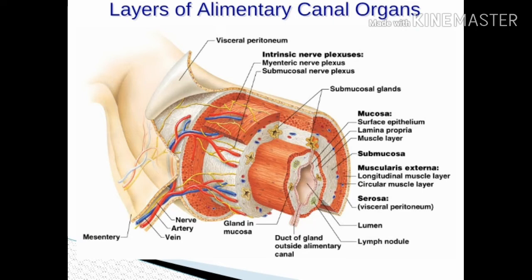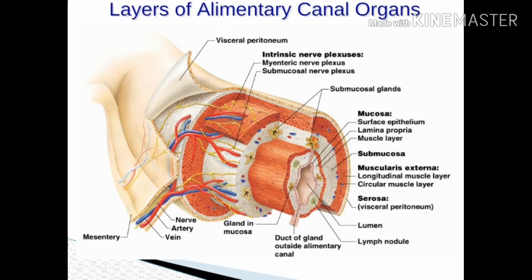The serosa. The serosa is the outermost layer of the GI wall. It is made of a serous membrane. The serosa is actually the visceral layer of the peritoneum, the serous membrane that lines the abdominopelvic cavity and covers its organs. The lining attached to the walls of the abdominopelvic cavity is the parietal layer of the peritoneum. The fold of serous membrane that connects the parietal and visceral portions is called the mesentery.